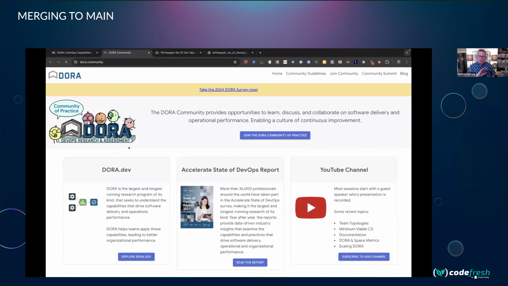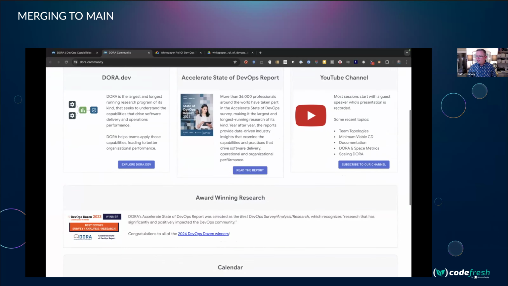Here we have a worldwide community of practitioners, leaders, researchers, all trying to understand how do we put this DORA into practice. The truth is, I don't have all the answers, but together as a community, we can get there. So I would strongly encourage you to click this button, join the DORA community. It's a mailing list. We hold online events regularly, so you can come and join the discussion.